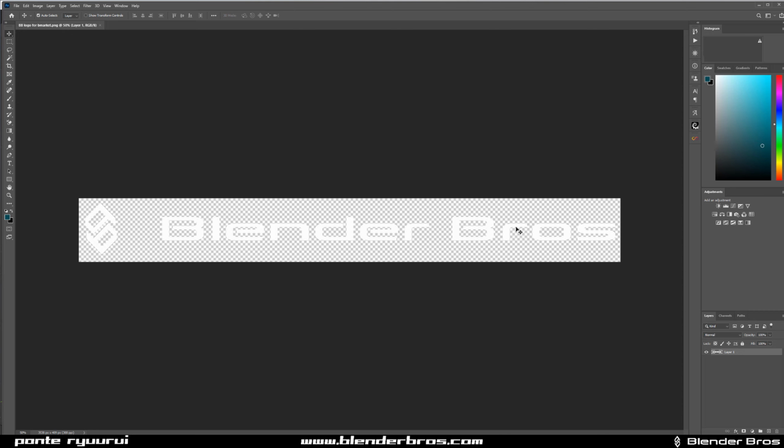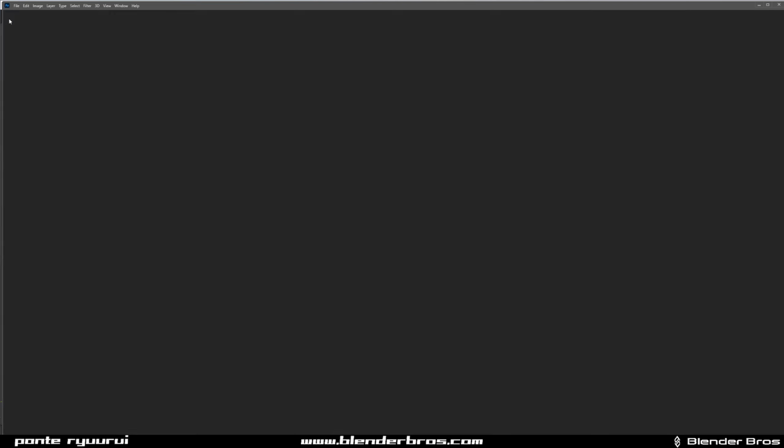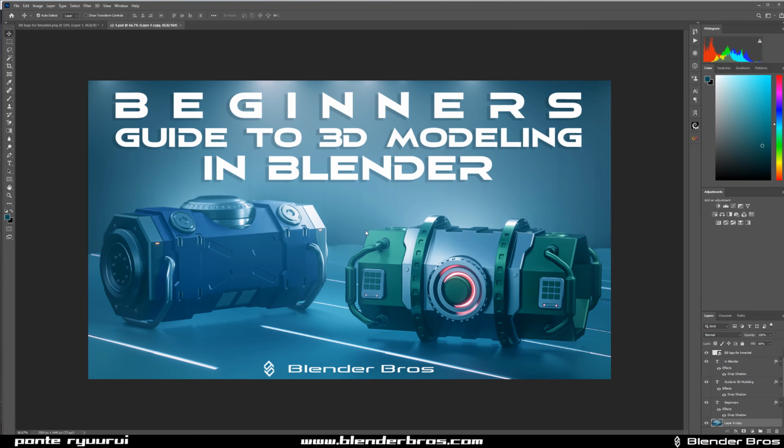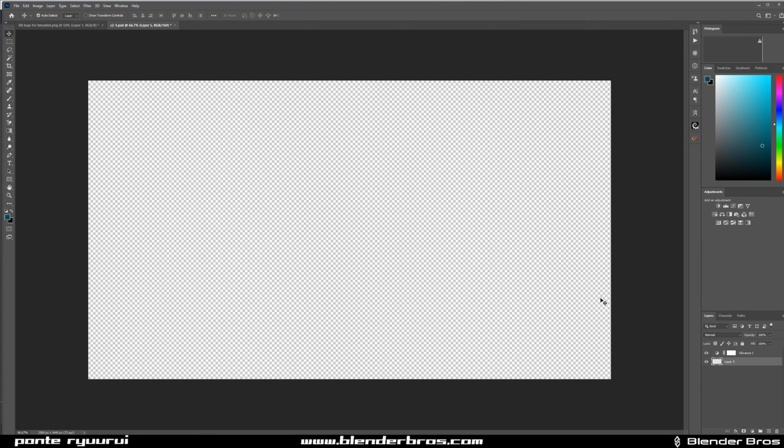Okay, now you can see that I have a file already prepared and it's cut out from the background, but the easiest way to do it, by the way, is to just create a new layer. Let me just switch it off for a sec. You can create a new file in Photoshop, but I'm just gonna open anything. Okay, let's open this one. So we're gonna have a background, and this is actually a new thumbnail for an upcoming course for beginners in Blender, vanilla stuff. But anyway, let me just delete that crop here.